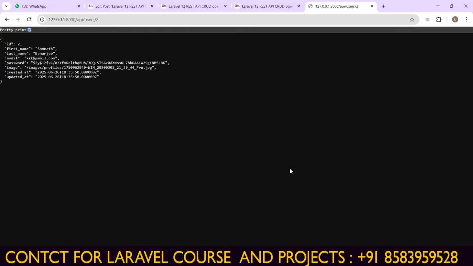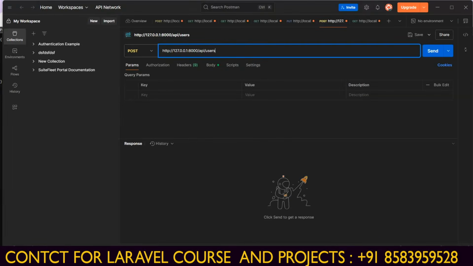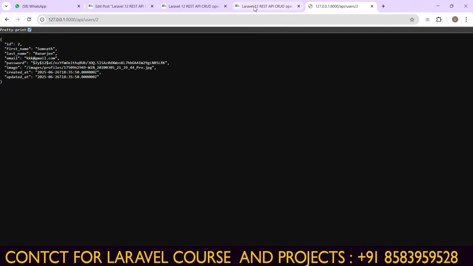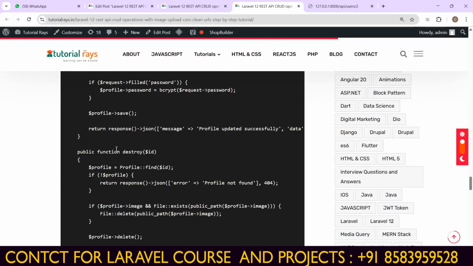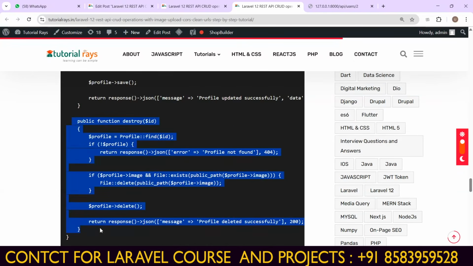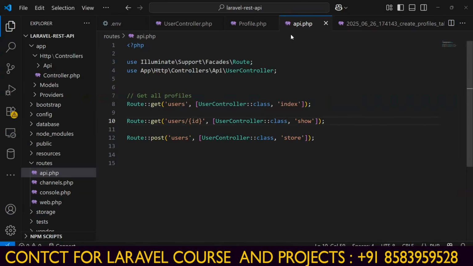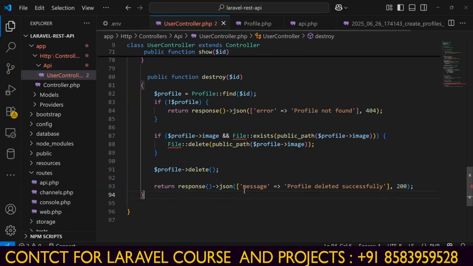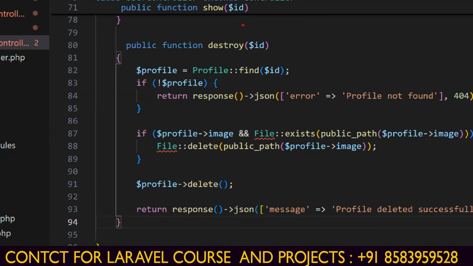To delete the record, let's open. So the next one is to work on the delete part. In this section we will be working on the delete part. So let's take the code from here, and the function name is destroy. For that, we have to go to the user controller, and then paste this code. So basically you can see the ID will be passed here, because to delete, it will first fetch the ID. If no ID is found in the database, then it will show the error.